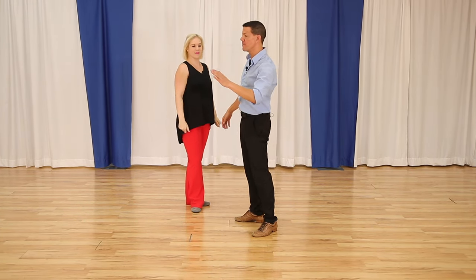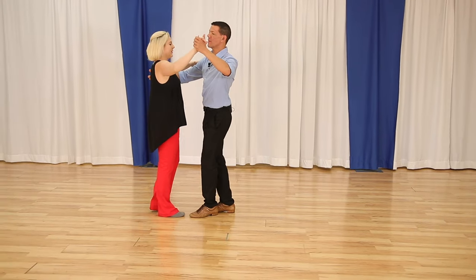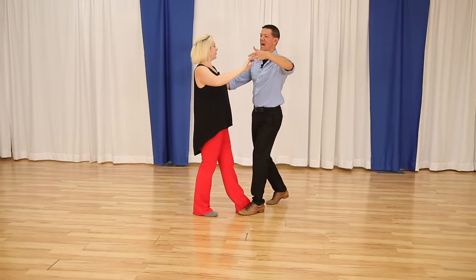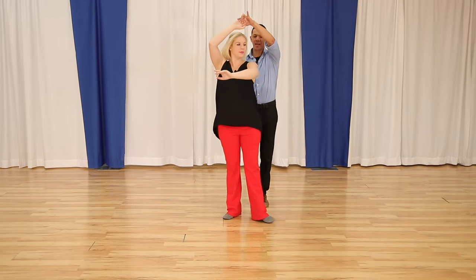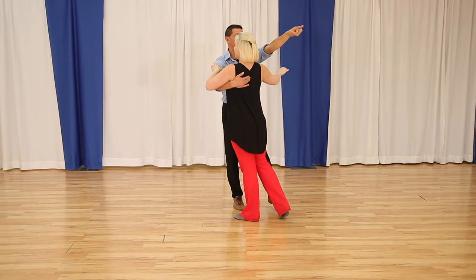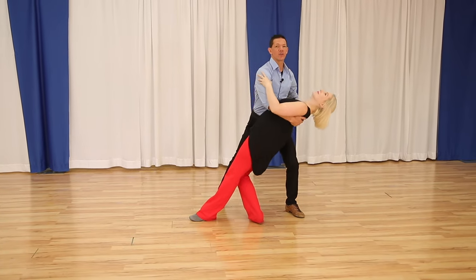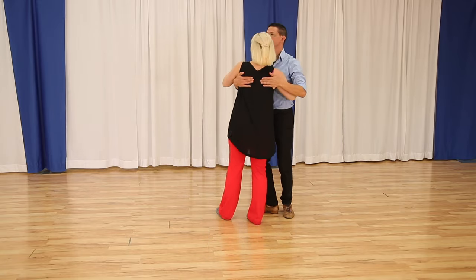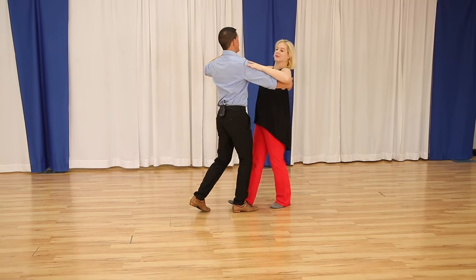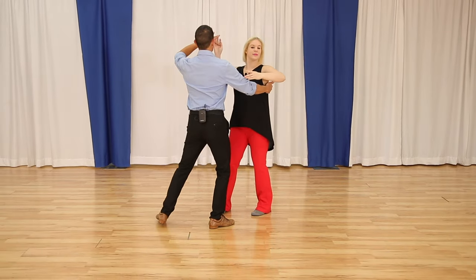We're gonna get into it from the zigzag. So I'm moving backwards. So leaders, I'm gonna move back, back, side together, collecting Megan, my left foot's free, and I'm gonna step diagonally in this direction behind her. Let's look at it from the other direction. So we're stepping back, leaders. We're gonna step back, back, side together.